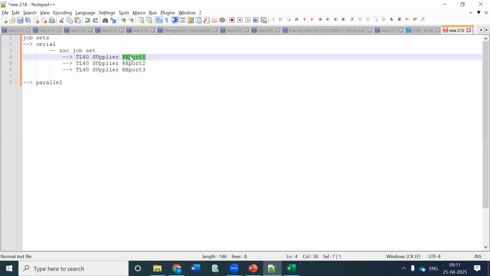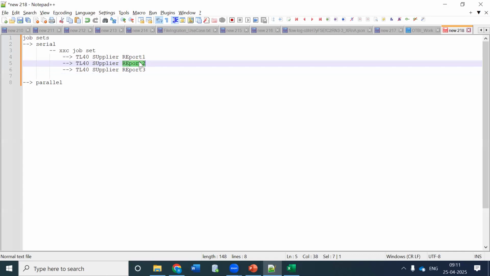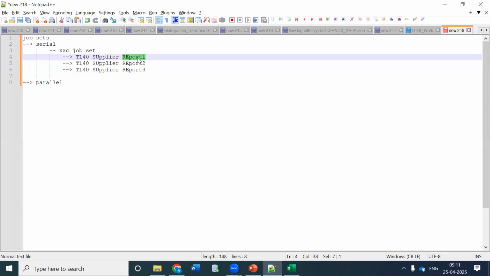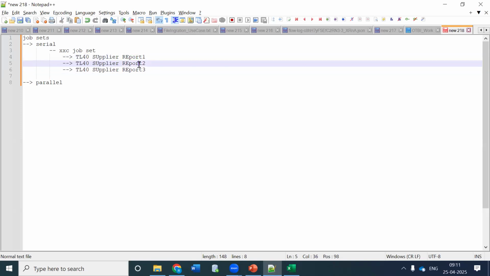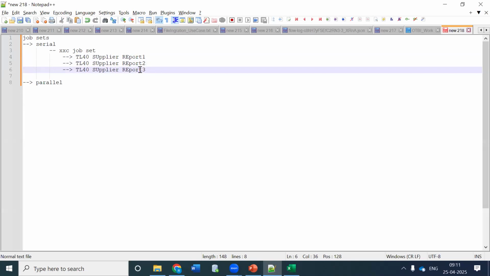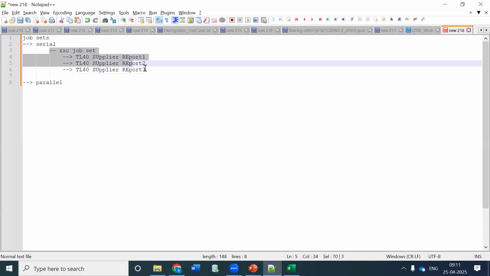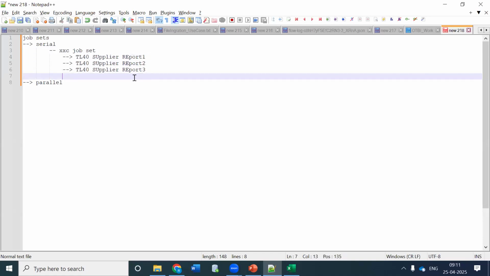The way you may put a condition between these 3 ESS jobs and give an instruction for execution. So for the first ESS job, even if it is a warning, yes, I can go for report 2 submission. The way you may add a condition, the status you may add as a condition between the ESS jobs. If report 1 is an error, stop the process. If report 2 is an error, stop the process. Even if report 3 is an error, I would like to go for report 3. Yes, you can. That way you may set a dependency between these 3 ESS jobs by using serial job set, whereas the same within the parallel.